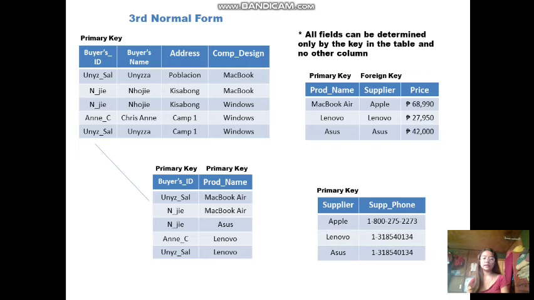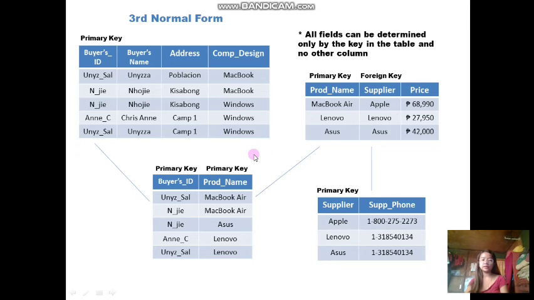As you can see, they are all separated into tables. Here is the primary key and the foreign key, which is the supplier. It indicates the primary key, which is the product name. Then here the product name is still indicated. So they still have two primary keys, which are the buyer's ID and the product name. Then here, as you can see, it is still a primary key.